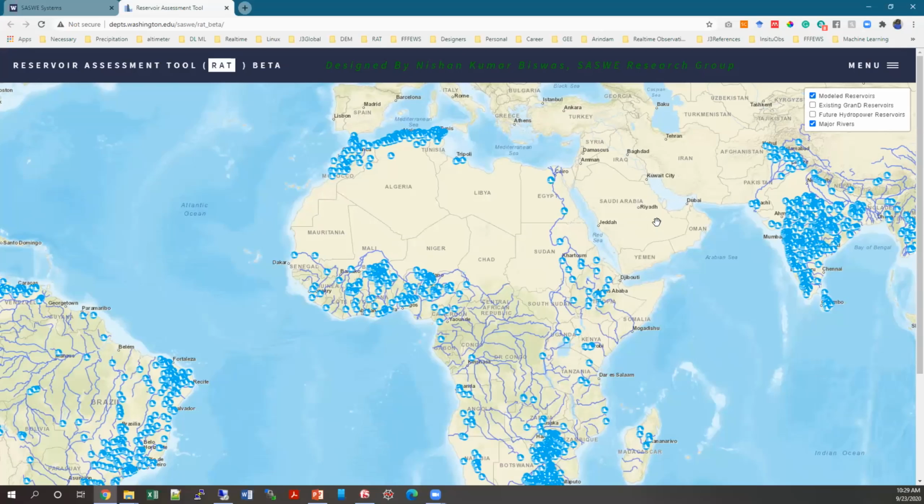One more answer to your question is that if we can assume you want to extract data that we are using in these systems for your particular site, that is true, because all of these data sets are global. So you can extract this data for any of the locations that you are interested in. For example, the forecast precipitation data that we are using in the flash flood system, or the satellite images data that we are using in this global reservoir assessment tool, all these data sets are global. So you can extract those data sets for any specific site that you are interested in.